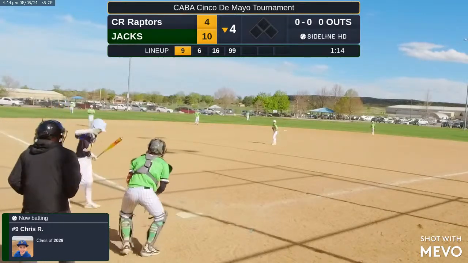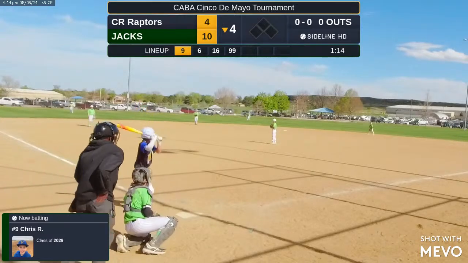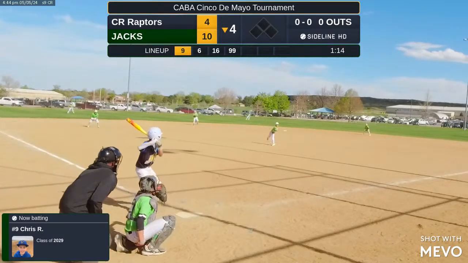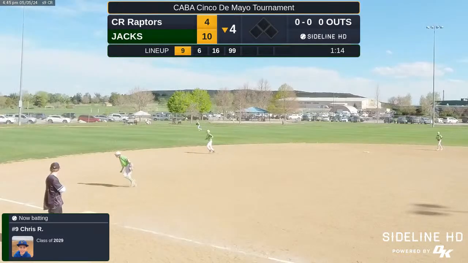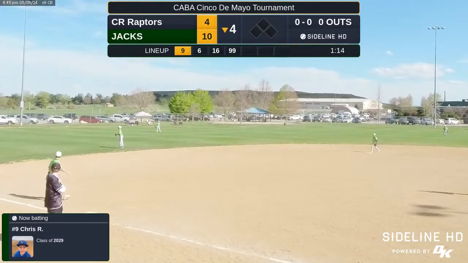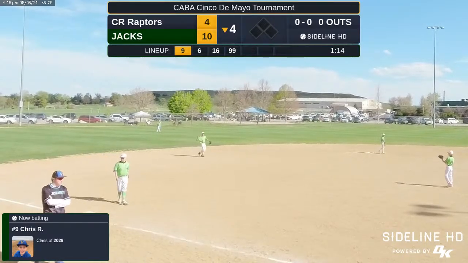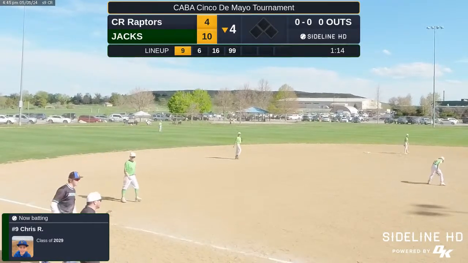So Chris now will be up. Chris, who is 2 for 2 with 1 run and 4 RBIs. He hits that ball down the third base line again. Tell me if you've seen this play before, although the left fielder does get over and is able to block it.